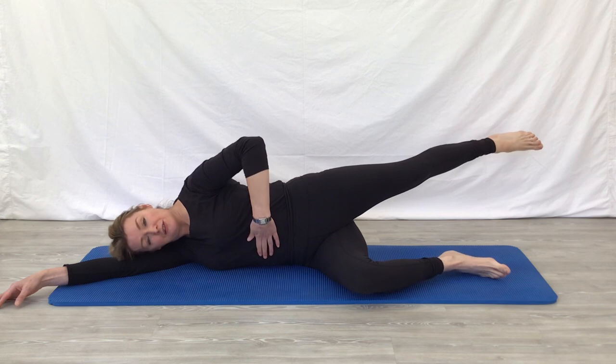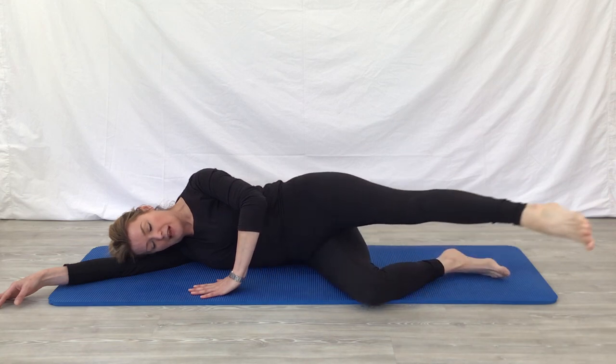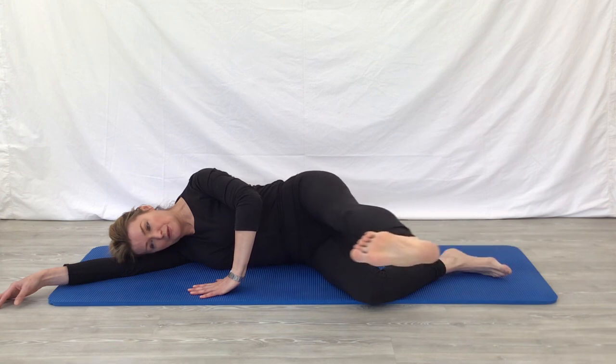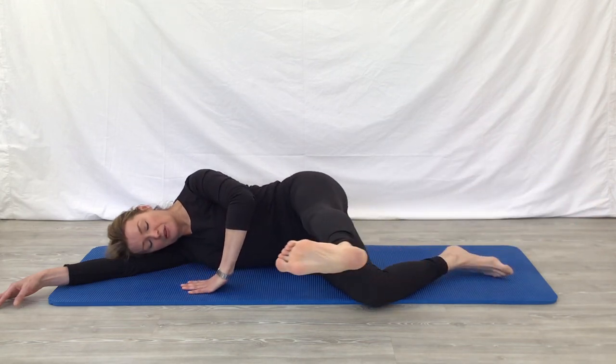Keep that leg parallel to the floor. Your back's not arching, your top's not rocking. Keep your hands soft in the front, stretch forward and squish back. And stretch forward, squish back. Keep checking yourself, keep your alignment going all the way from the top to the bottom.